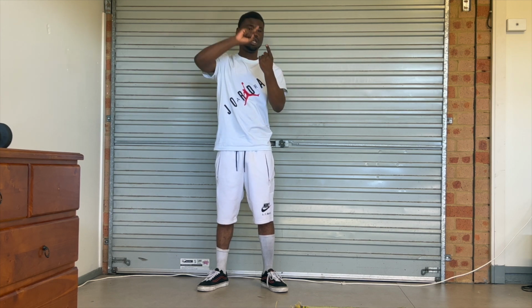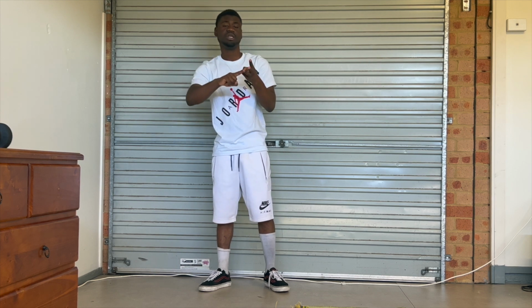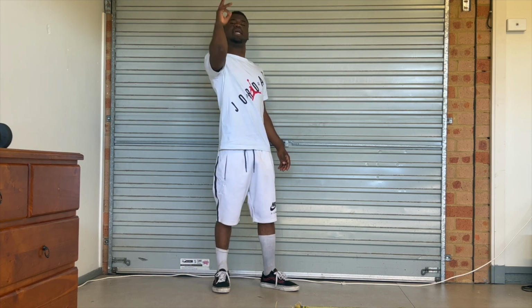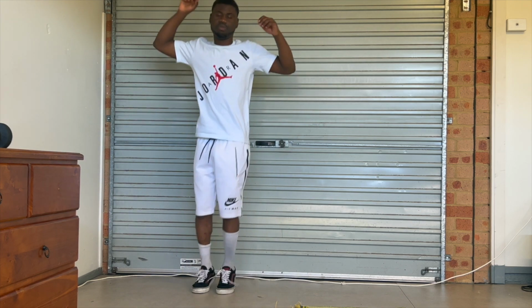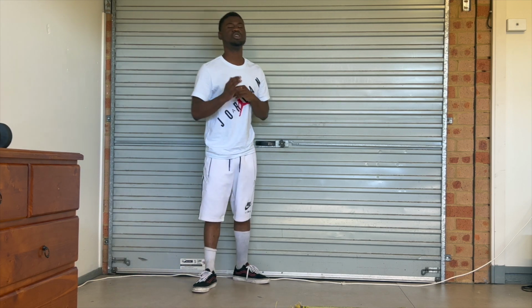So then you're going to go hit, hit, hit. There we go. Awesome. There you go. See how it's getting good there, following up. And then you're going to hit your movement where it's going to go into your hit. And then into it and go out, out, out, shake, shake. Alright? Awesome. So now I'm going to show you how it all flows together.